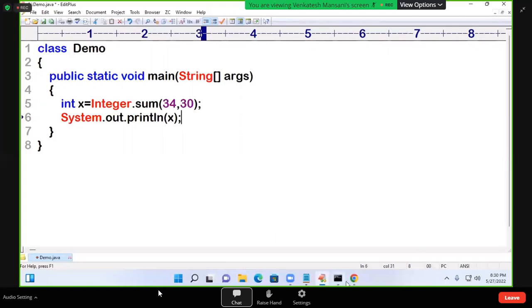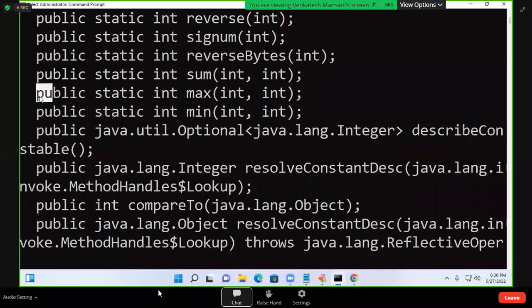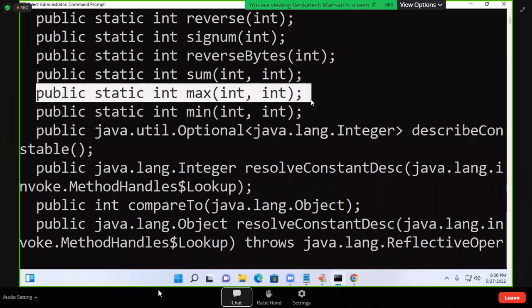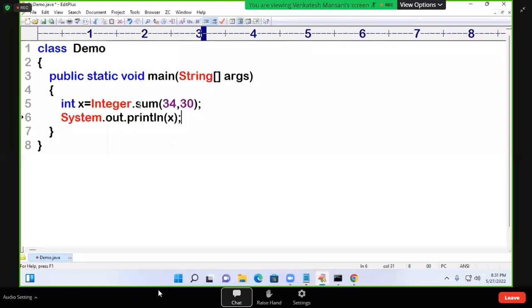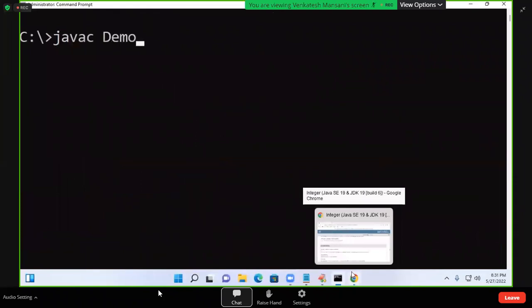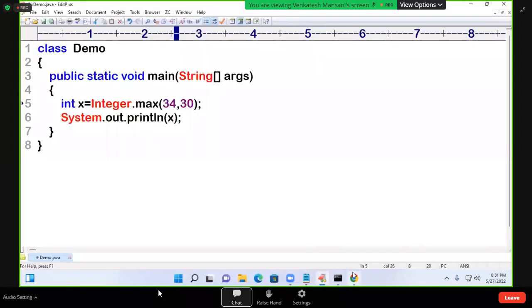Suppose here I want to find the maximum of two numbers. See, this you can call. What do you have to write here? Integer.max. That's it. You can compile the program, you can execute, you'll get output. Java demo. Maximum. Are we writing any logic? No. Library. If A is greater than B, A is bigger, else B is bigger, that also no need to write. We have a Java library. Like this, library only we have to use.